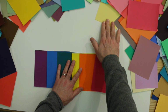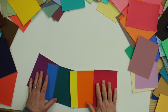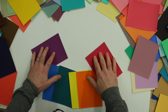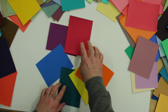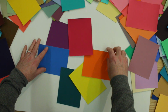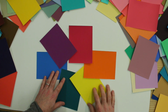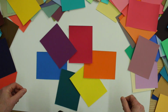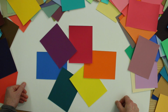What I wanted to get to is that when Isaac Newton came along and figured out the spectrum and how to view it, he also noticed that if you take the purple end and the red end and you link them up, it makes a circle. And that's what we refer to as the color wheel.